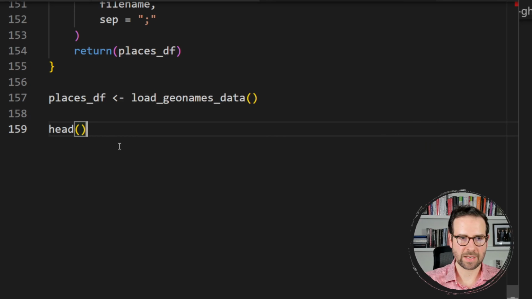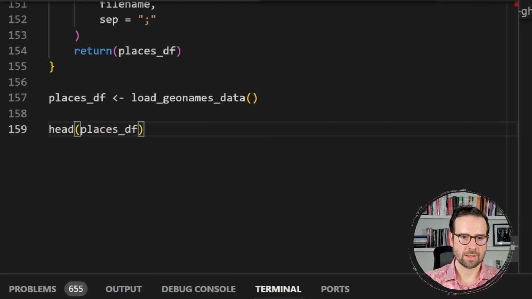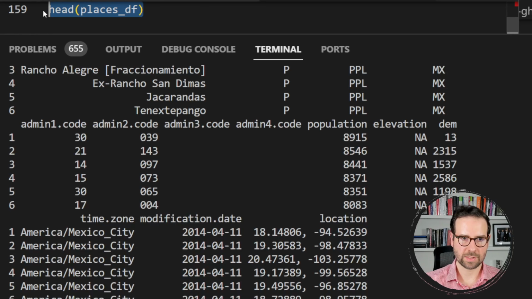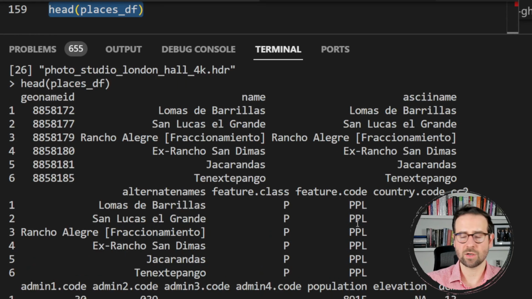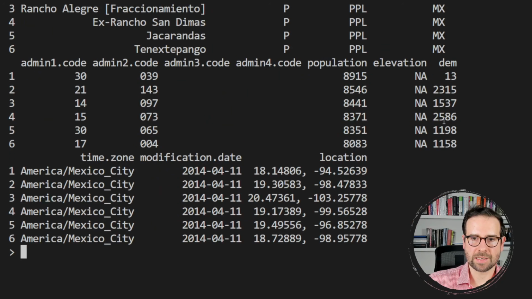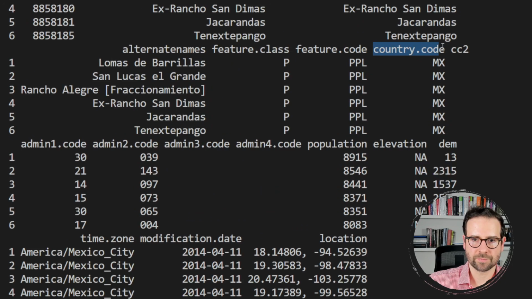All right, once we do that, we can quickly inspect this data frame. So we can, for example, inspect a few first rows using this head function. What I'm just gonna do is pull this up so that you can see, and then we can use the first few rows. So you can see here there are actually a lot of columns, and we don't need all of them. What we actually need here is definitely column number 2, which is the town name. There's also ASCII name here, which is without any local letters or symbols. We also need here the country codes. So that is this one.